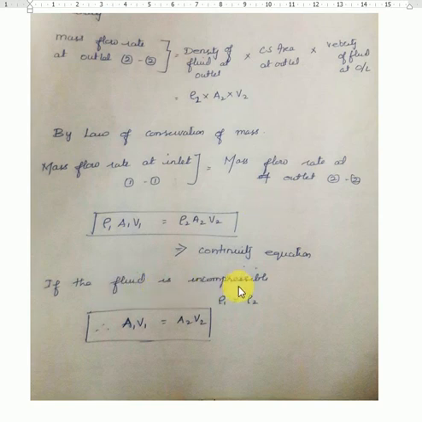If the fluid is incompressible, say for example the fluid that flows in a pipe is water, it cannot be compressed. So the density remains the same, right? If you cannot compress, the density remains the same, which we have discussed in the different types of flows, compressible and incompressible flows. So density will not vary. So rho 1 will be equal to rho 2, or density at the inlet will be equal to density at the exit. So the continuity equation becomes A1 V1 equals A2 V2. So this is the basic continuity equation.